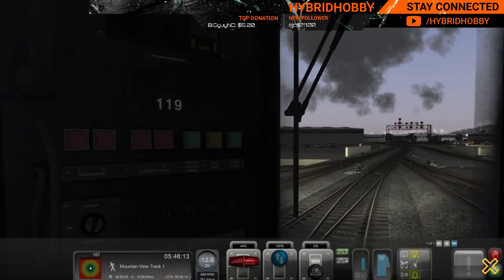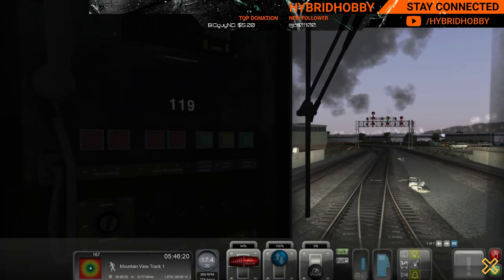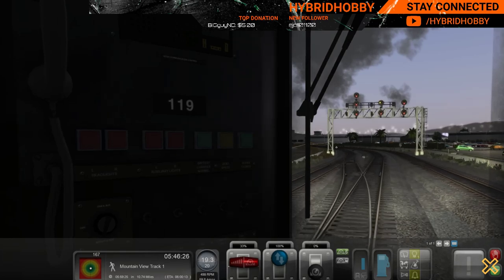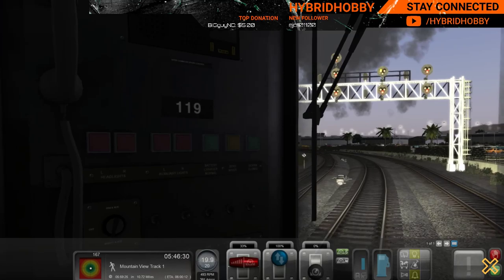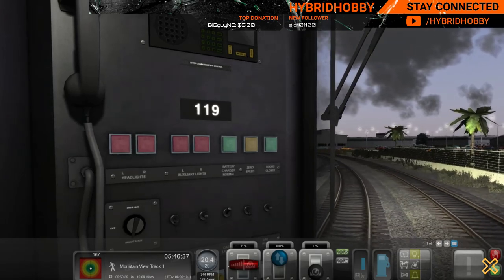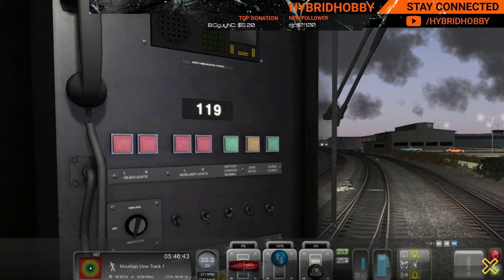Cruise on out of the station area here, and we are going to be running past Caltrain's maintenance yard too. That looks like one of the high selling points of Train Sim 2020 Peninsula Corridor, so I'm interested to see how that looks on Train Sim World compared to how it looks on Train Simulator. There we go, the cab light's on inside. It's still early morning over here on the corridor. It is about 5:46 in the morning, so the sun isn't quite out yet.